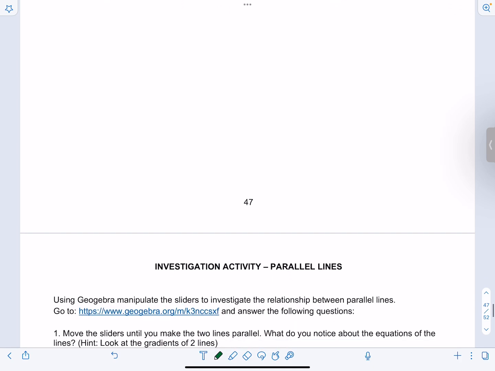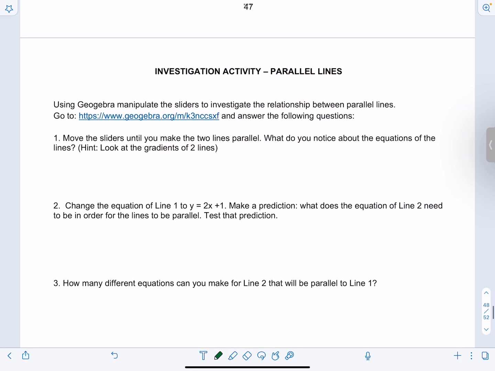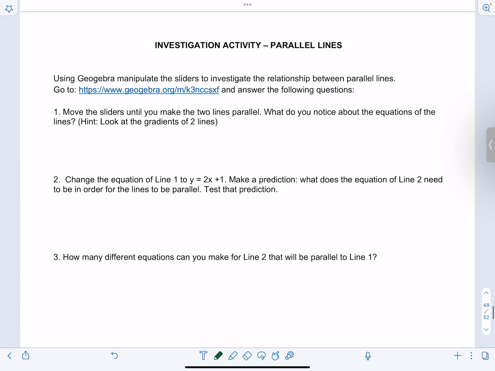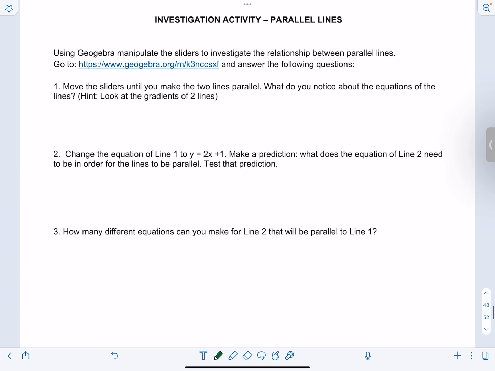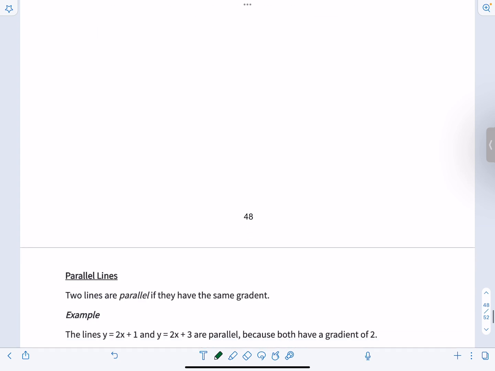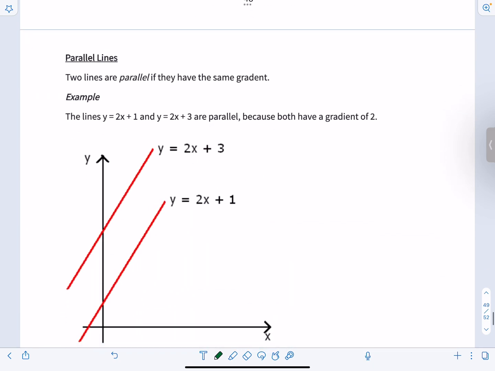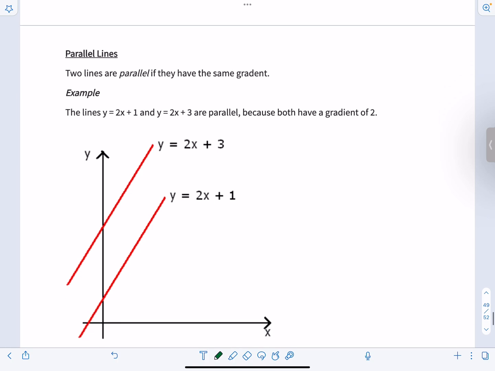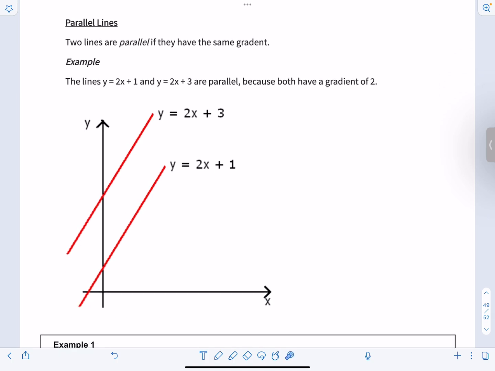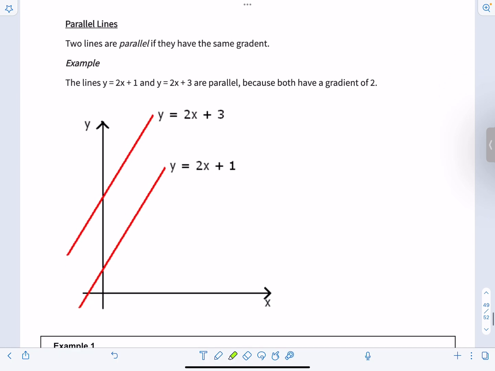But let's just move on to parallel lines because I'm just going to run it through with you, and then Monday you're going to complete the pages for me that I'm going to tell you in a minute. Okay, so on page 49, parallel lines. Parallel lines have the same, no, that's spelled incorrect. That should be gradient.